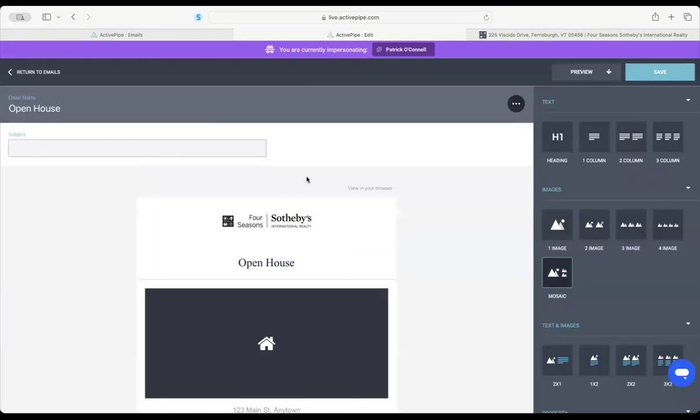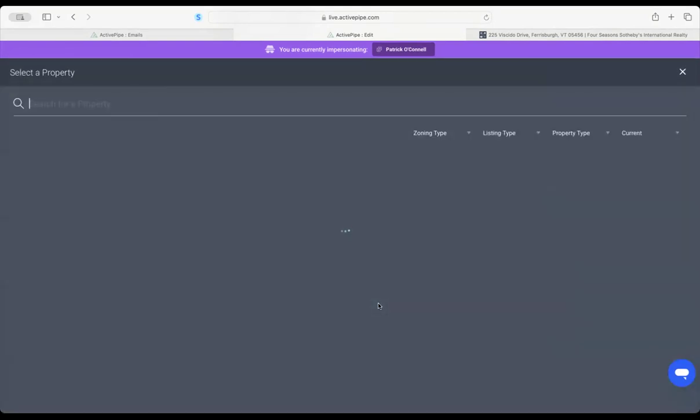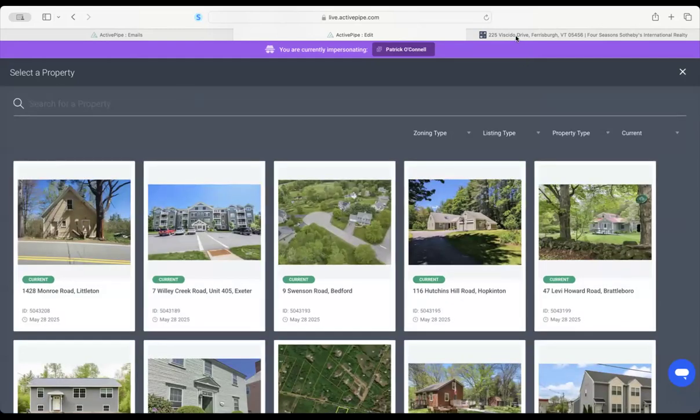You put your subject in, come in here, pick your open house. I don't have a listing that has an open house anytime soon, but it's basically the same way. And if the open house detail is in Dash, it will feed in.